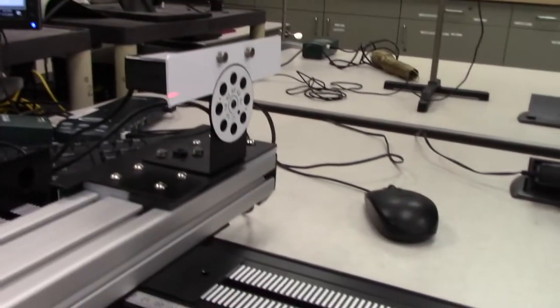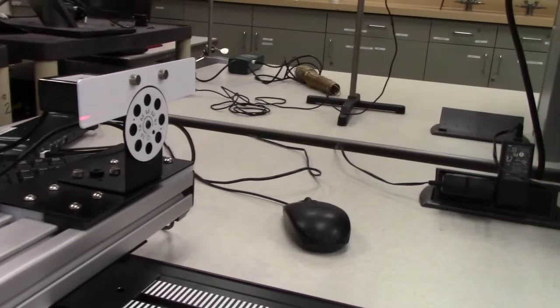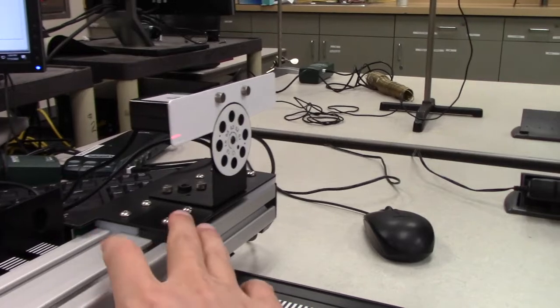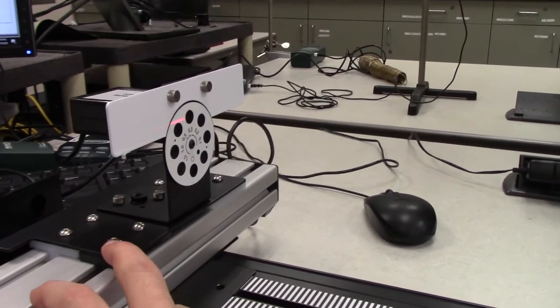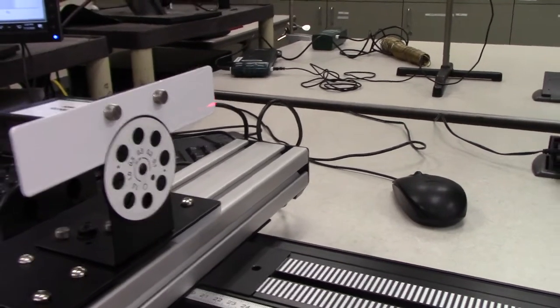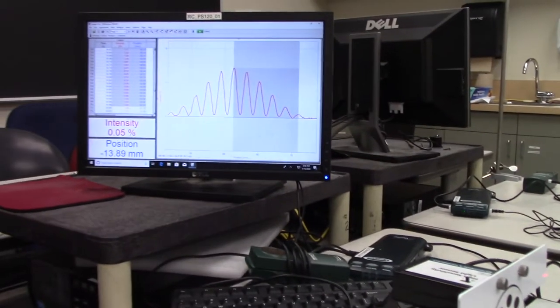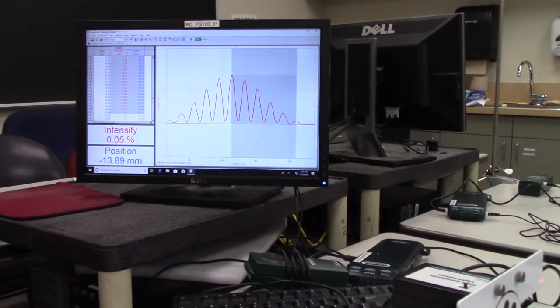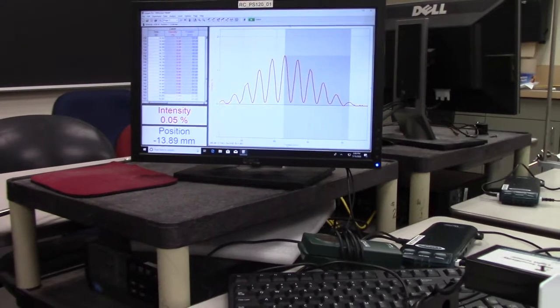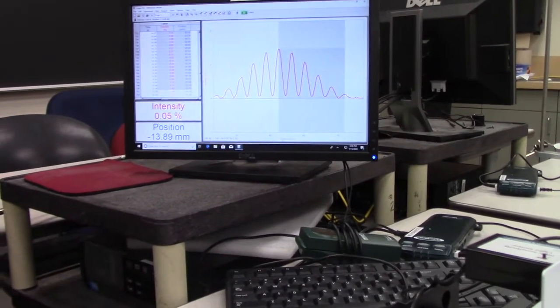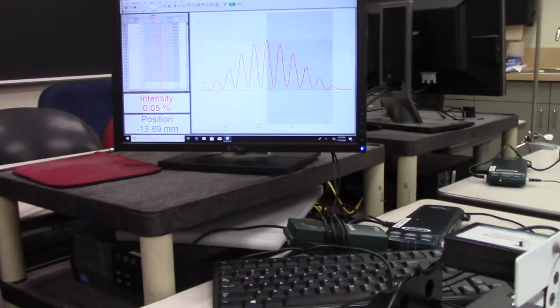Then if we follow along the track to the other side, what we have is a light sensor. This can tell us the intensity of the light that's hitting it, but not only that, we can move the sensor around so it can tell us the position where we're reading a certain light intensity. If we go to the computer monitor, this is our interface where we actually read the data off. What we'll be doing is looking at how the intensity of the light is changing with position, and we'll make a graph of that using the computer interface.